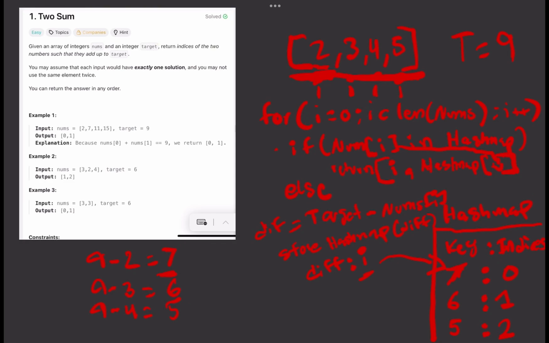Yes, it does. The 5 does exist. So we're gonna hit this condition right here. We're gonna return the i, which is going to be 3, and we're gonna fetch the value from the hash map, which is going to be 2, and we will return this.